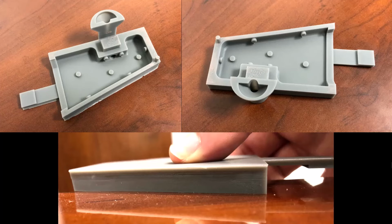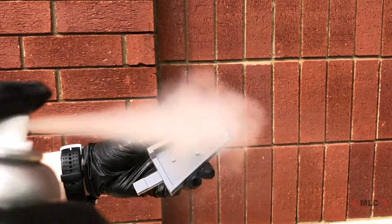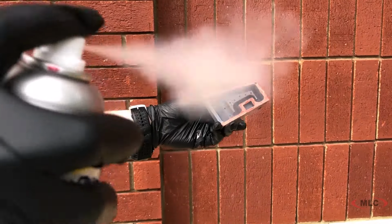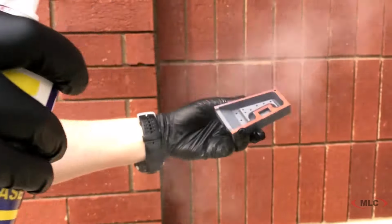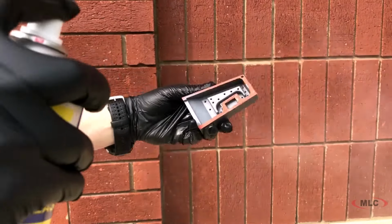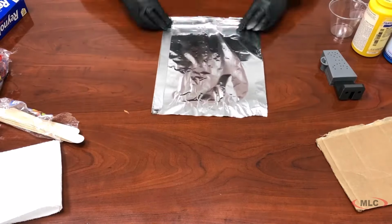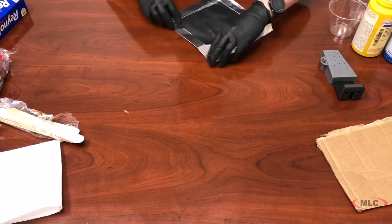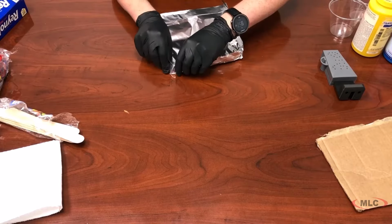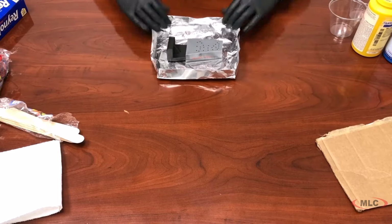And anyway, we went ahead and got prepped and ready to begin the overmolding process. Once the molds are finished, you want to coat both halves with some mold release spray. That'll help demold. And then you want to prep your surface. What I like to do is take a bit of tin foil and fold it up on itself all around the edges. That way when you go to actually pour the resin, if you get some spills, it's not going to leak out and get all over your surface.